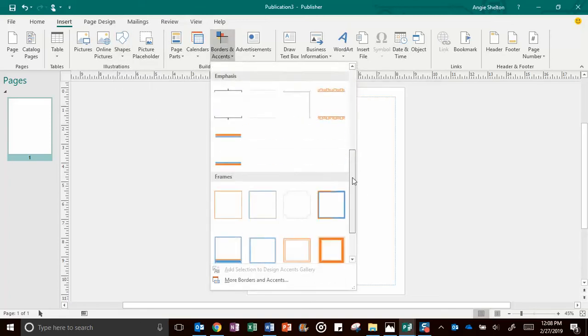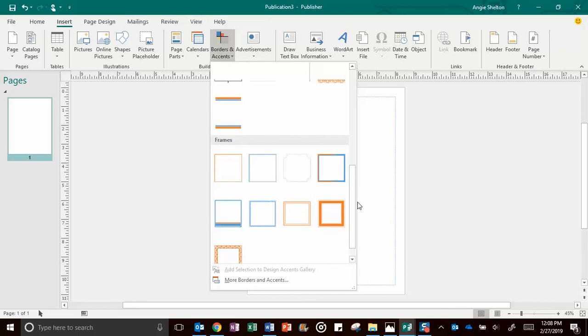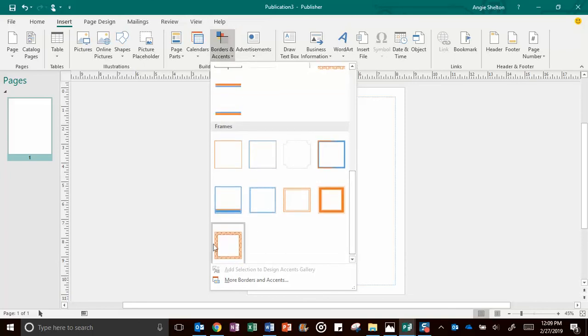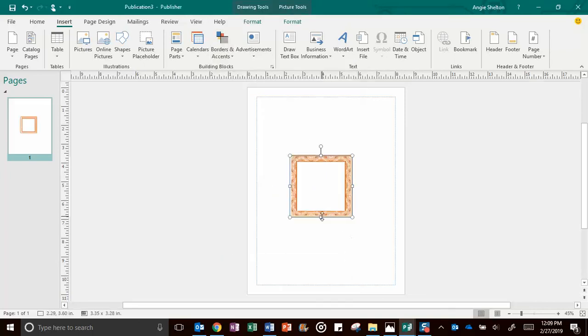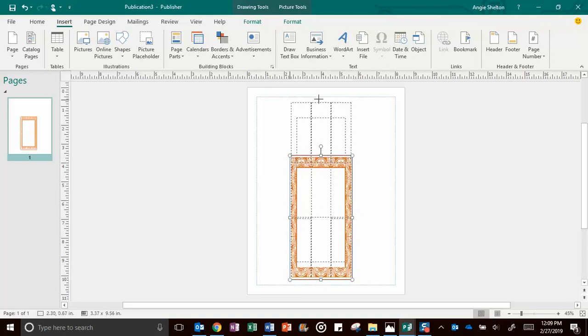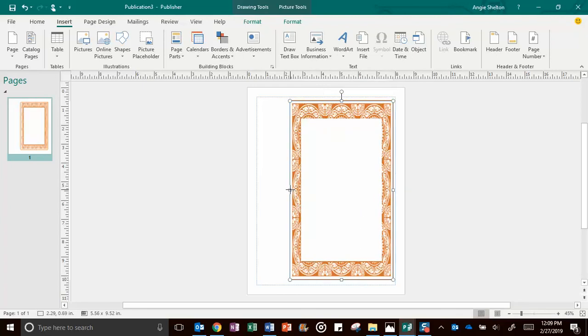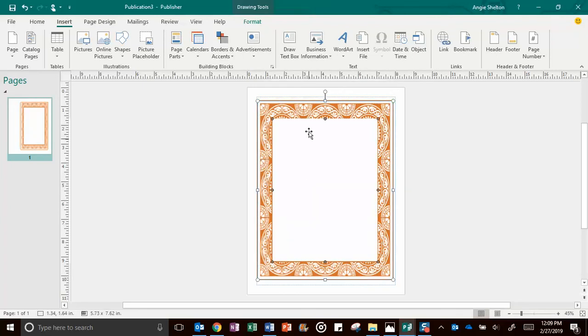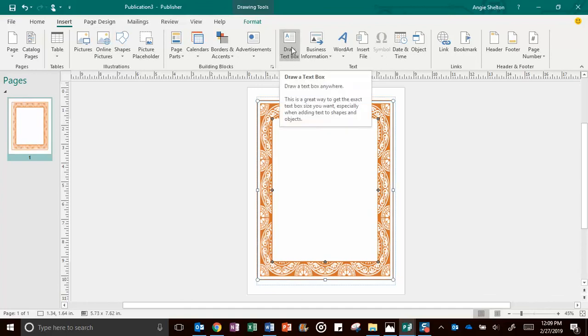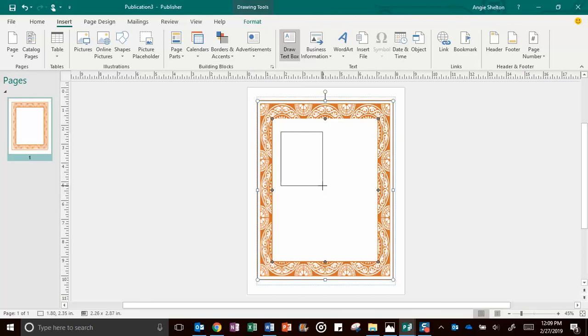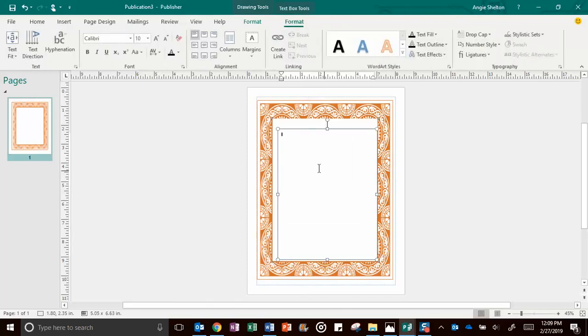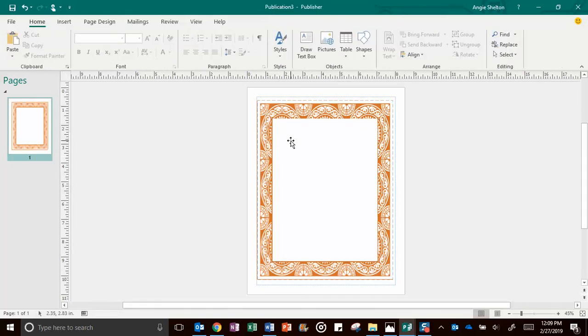So you could go down here to where it says frames, and let's say that you thought this frame was nice. You can do that, and then you can reshape it to the size you want. Pull it over here to the edge, and you can go about doing the same way that you did. Draw a text box. When you come down here and you have the plus sign, make it big, and you can type your words here. So either way you want to do it is fine with me.